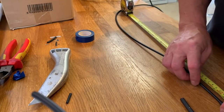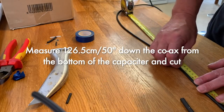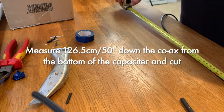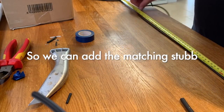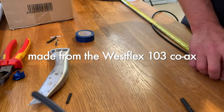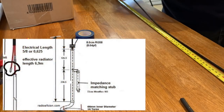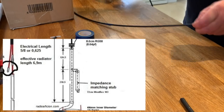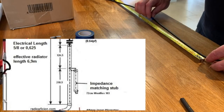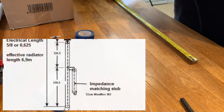So 126.5 centimeters down the coax from the bottom of the capacitor, we have to cut so that we can add our matching stub, which is made from the Westflex 103. 1 meter there. Yep, there we go. 1 meter, 26.5. Magic.